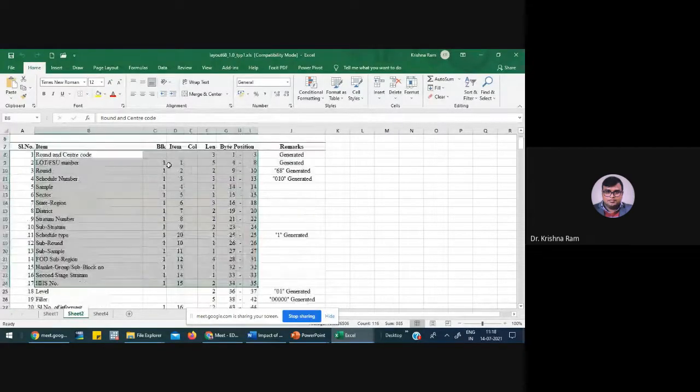And this one is important, because not all of you are going to work with the PLFS. So here you have an option to choose your data as per your choice. If you do not have any choice, then you may work with the PLFS or the health or education survey data set.